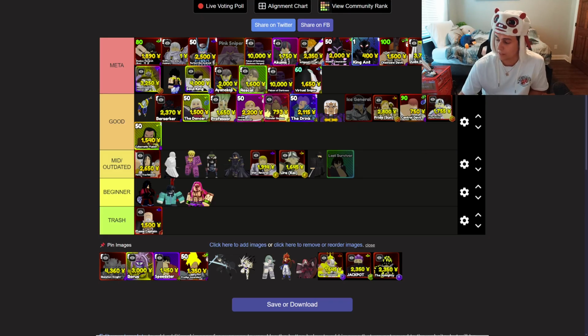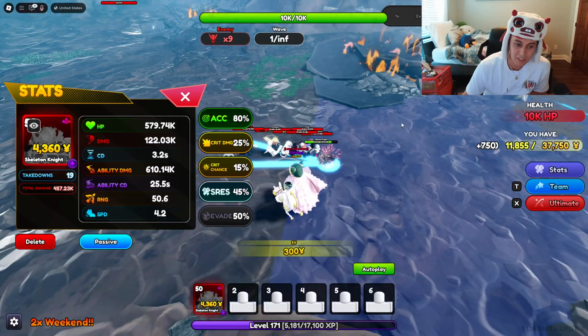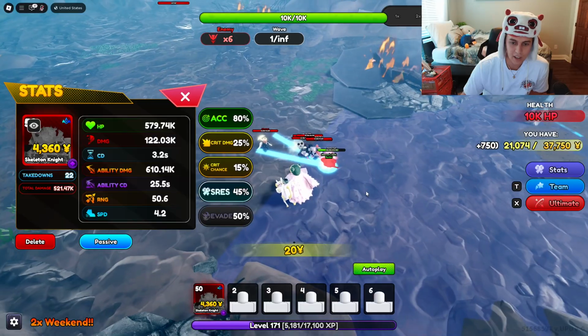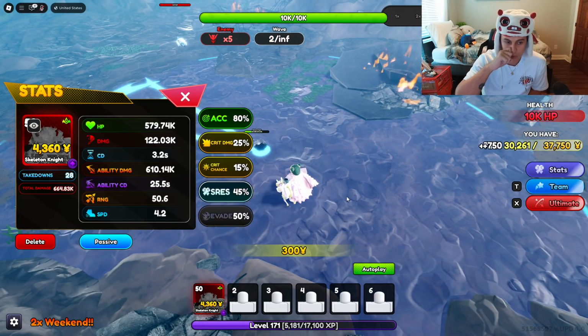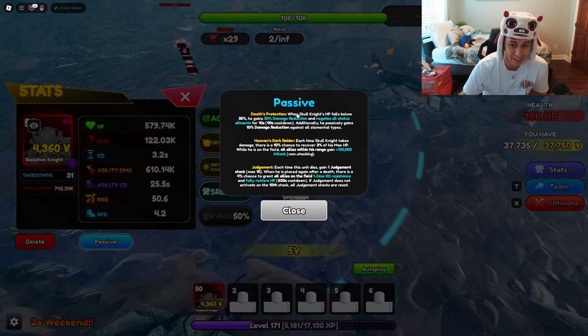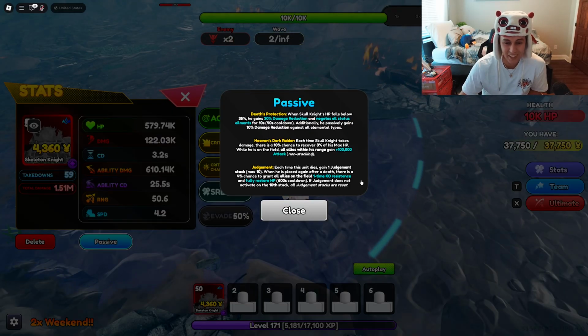Next, we have Skeleton Knight. All right, now we have Skeleton Knight. He's very, very expensive, by the way. This is him at level 50 with very mid stats, as you can see. Yeah, I don't like that he's a cone, but other than that, his damage is really good. Well, his damage isn't that good, but he's a pretty good tank, and he doesn't die, and you can read his passive. Basically, again, he doesn't die.